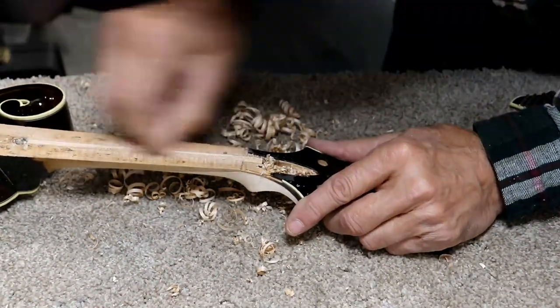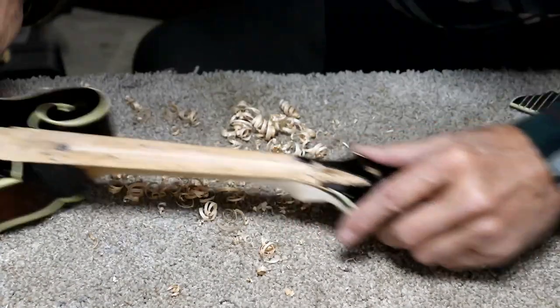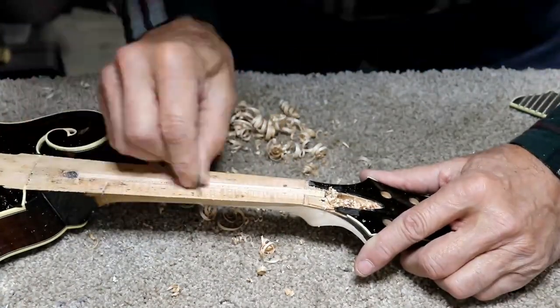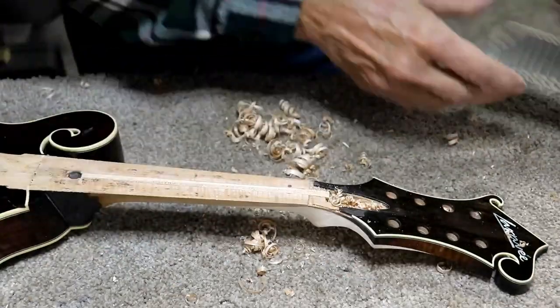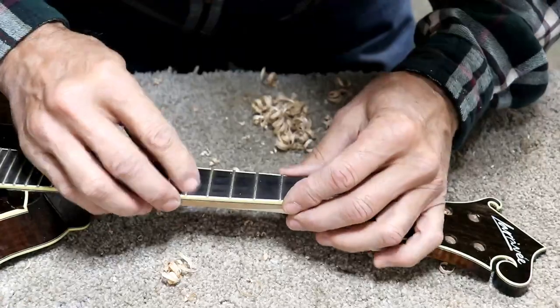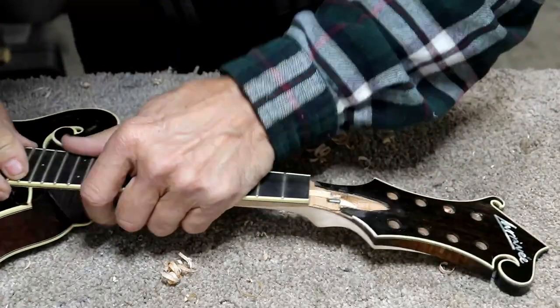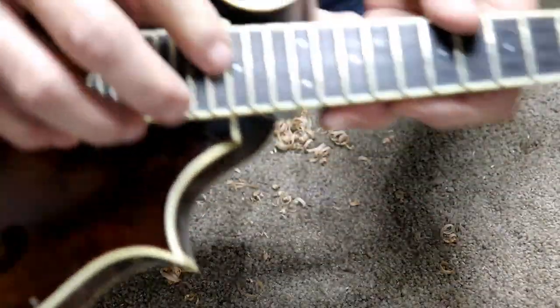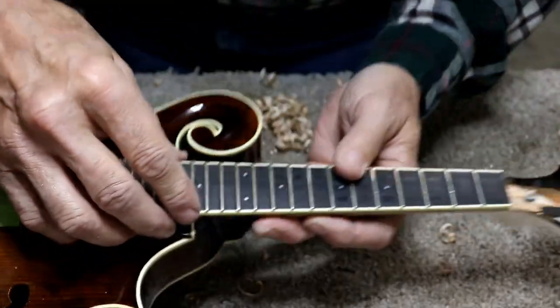Well, looks pretty darn good to me. Now I'll just clean off the rest of the fingerboard. I think we got it. So let's just do a test fit now and see if all the pins line up and all that good stuff, and they do. Works great. You can see it's lined up with the body there.